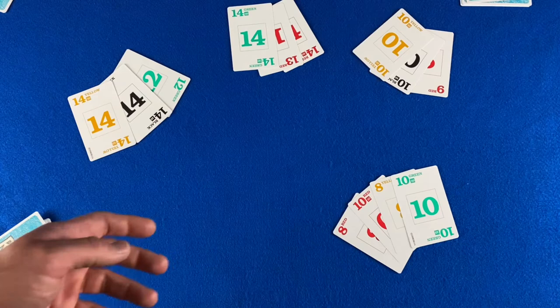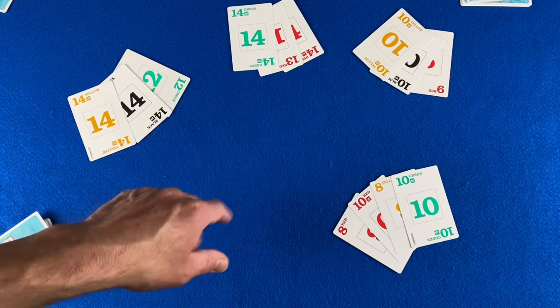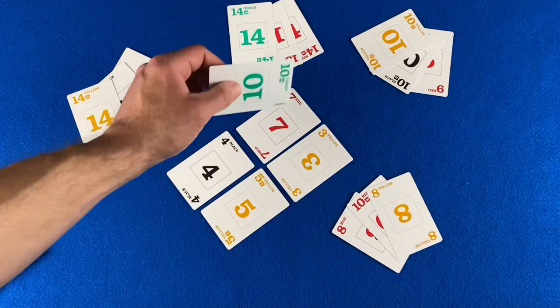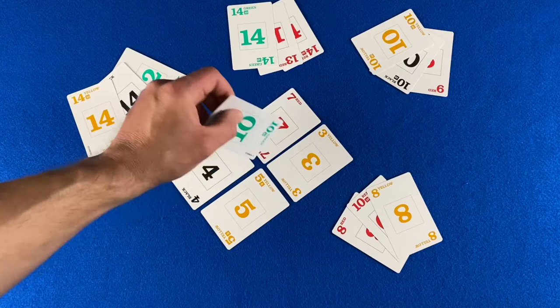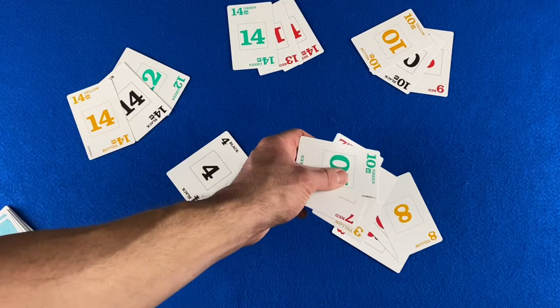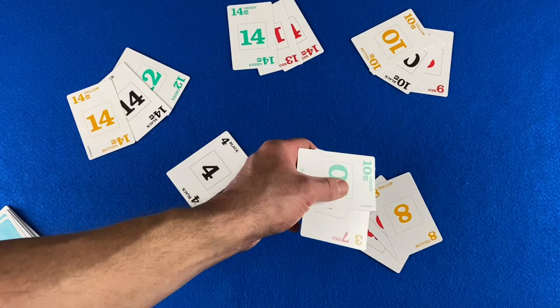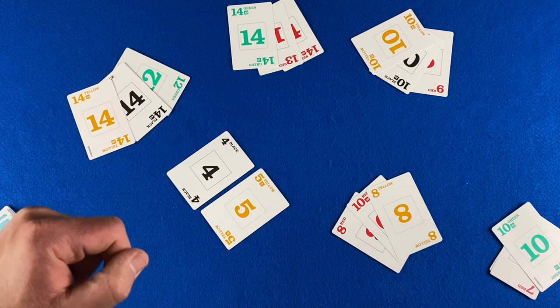There's something special that can happen when certain colors are out here in the pond. So I'm going to go ahead and reset the pond again so I can show you what I'm talking about. Now it's player four's turn. We're back to the dealer. They're going to use their green ten to capture the red seven and the yellow three. Now this is a special combination of cards. Red and yellow mixed together makes orange, and that comes into play here. So whenever a red and yellow card is captured together, that player needs to call out orange. That will get them additional points at the end of the round. If the player forgets to call out orange, any other player at the table may do so. If they do, they get the bonus points at the end of the round.